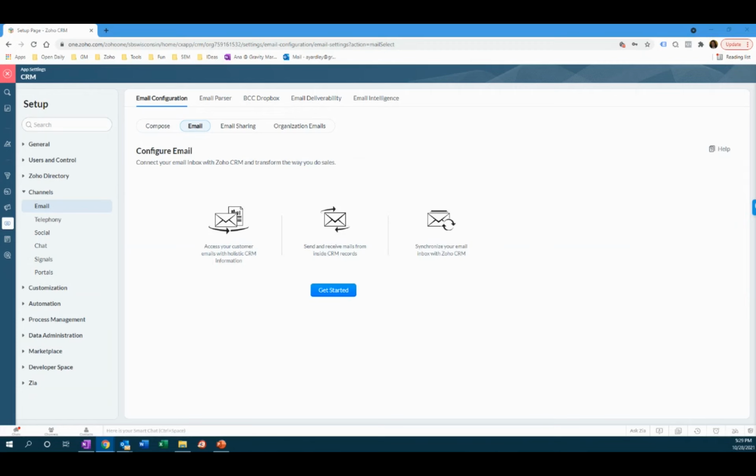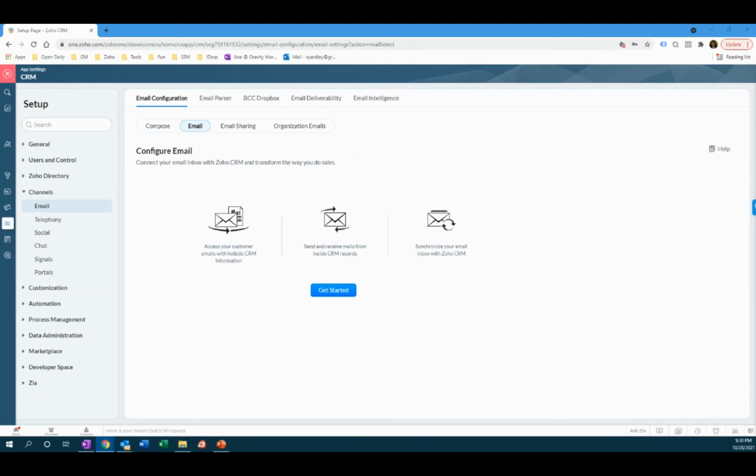Yeah, we've noticed the BCC doesn't work, it probably works like 60% of the time. And it seems like with the Gmail IMAP, like you were saying, we have to constantly go in there, and by constantly, it seems like about once a month, go in there and update it. So I don't know if that's because something has happened on the Gmail side, or if that's something that's happening on the Zoho side.